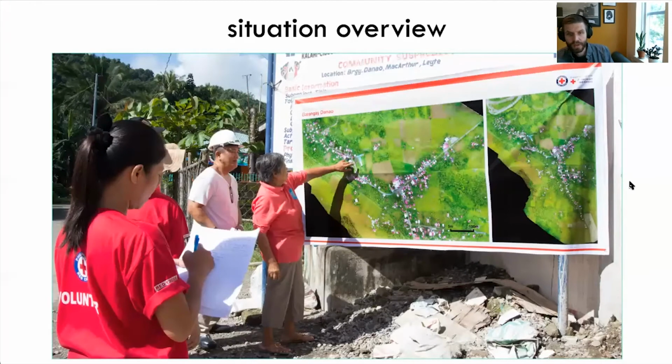And then after using these tools like the OpenStreetMap editors or using QGIS, you can use the maps for a variety of purposes. So here under the TTL program, they used the maps in kind of disaster preparedness programs, disaster planning exercises, and it's a good situational overview, being able to view the current up-to-date situation in the barangay in terms of the location of the different houses and roads and things.